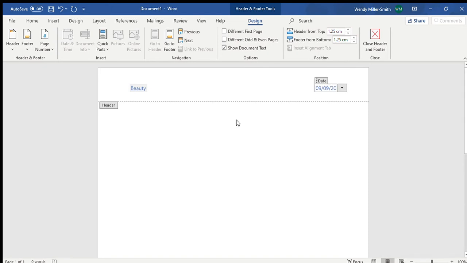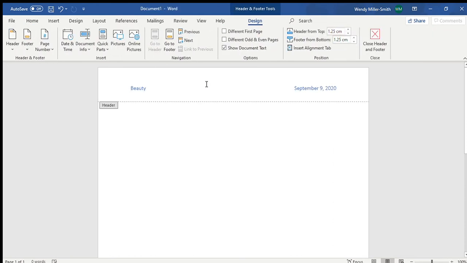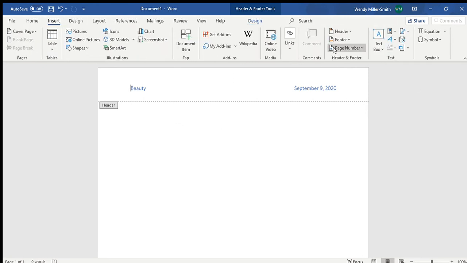So then if we double click on our page, we've come up with this header, and as I say, this will be on every single page. So whatever page we've got, we would have these words. Now if from here we decided that we then wanted to put a page number on, so I go back to putting it in the way I was, we go page number.